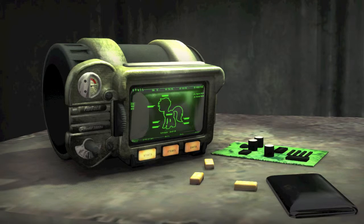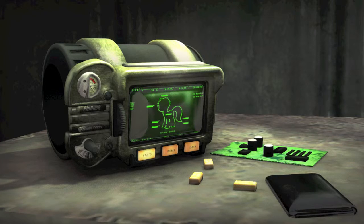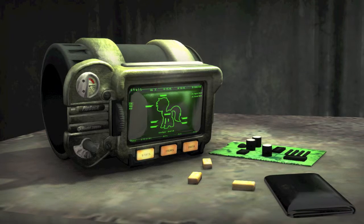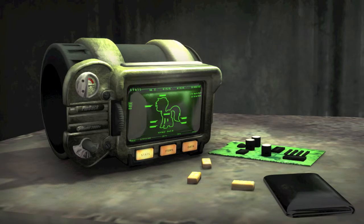If I'm going to tell you about the adventure of my life, explain how I got to this place with these people, and why I did what I'm going to do next, I should probably start by explaining a little bit about Pip-Bucks. What is a Pip-Buck? A Pip-Buck is a device worn on a foreleg just above the hoof, issued to every pony in a stable when they become old enough to start work.